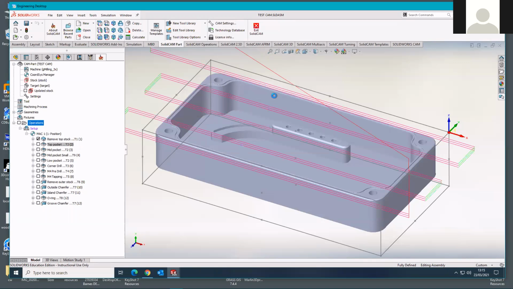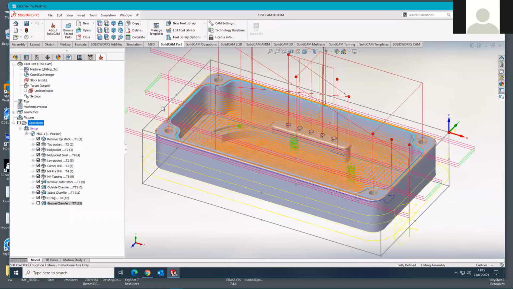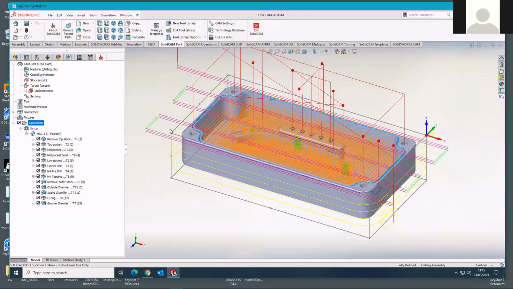And then probably what you'll get is the path that the various tools will take around your part and across your part to remove those pieces of material. So you can see those being created on my screen. These lines represent the center axis of the cutting tool as it passes backwards and forwards across my part.